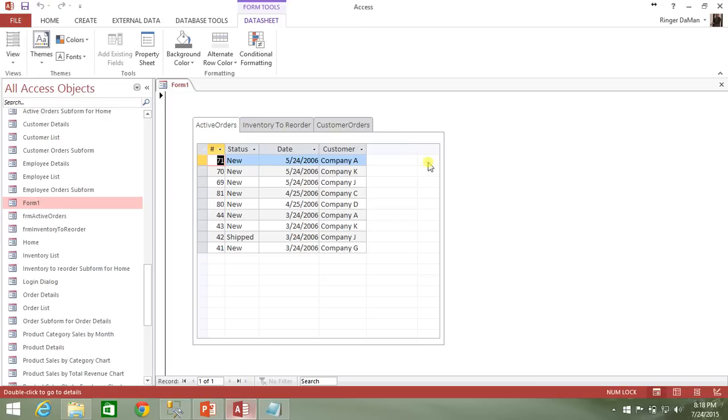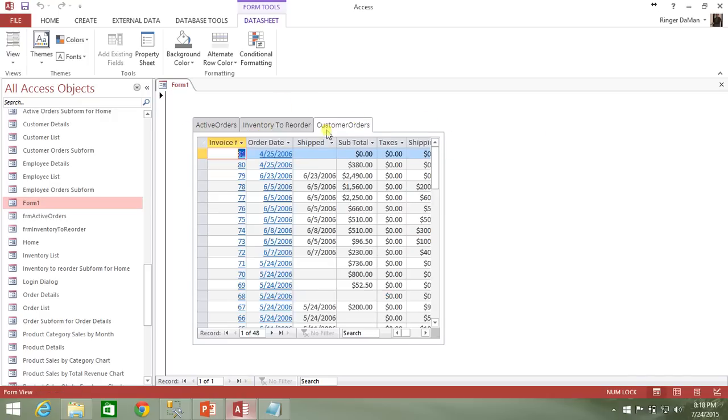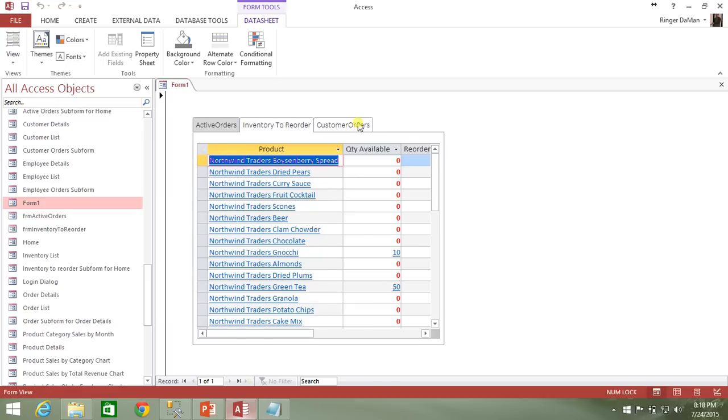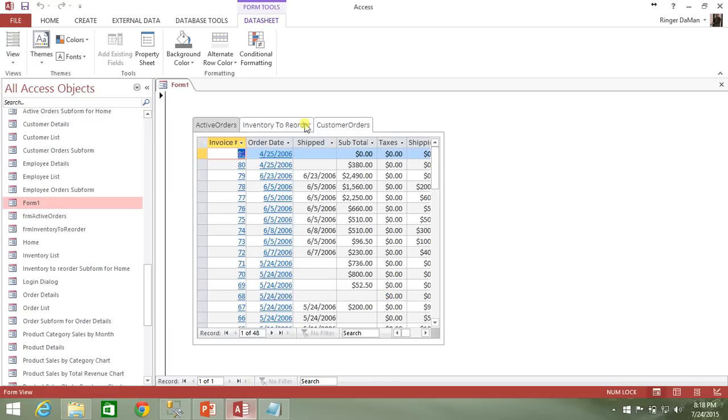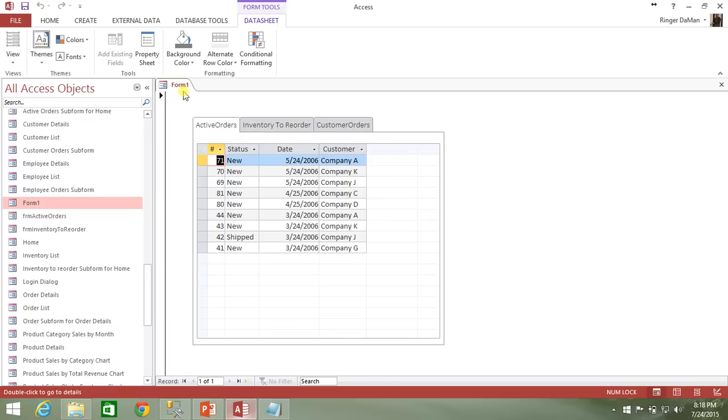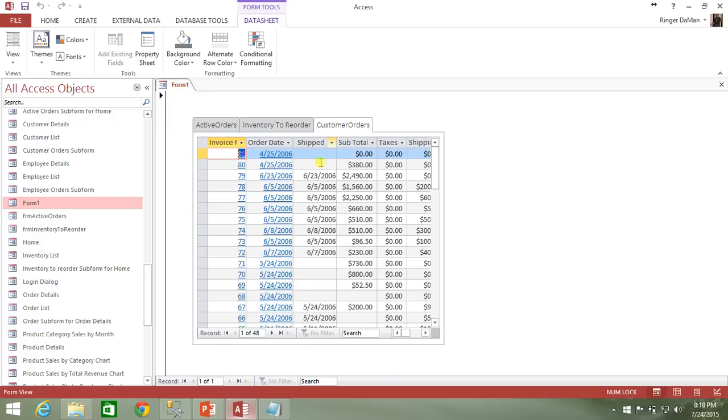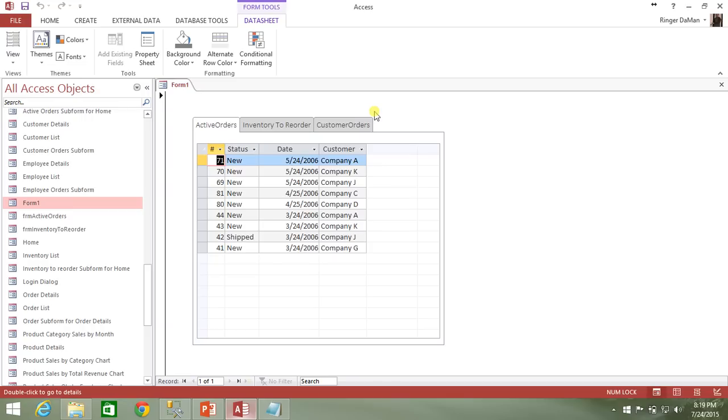So let's talk a little bit about what Stephen's saying here. There is a problem that can occur with Access where, when your main form loads, and I've just got a mocked up form here where I've got three separate tabs, you'll see that each one of these tabs has a subform underneath it. What happens is that when this main form loads up, all of these subforms must also go out and grab their data because everything loads up all at once. When you open up one of these forms, all of these subforms also go out and retrieve their data.